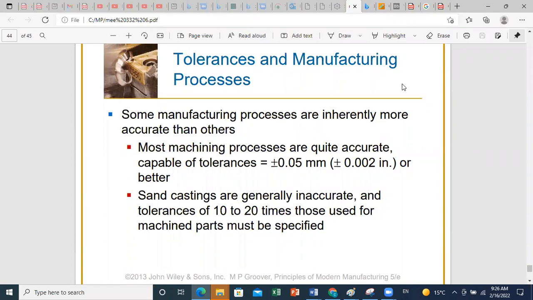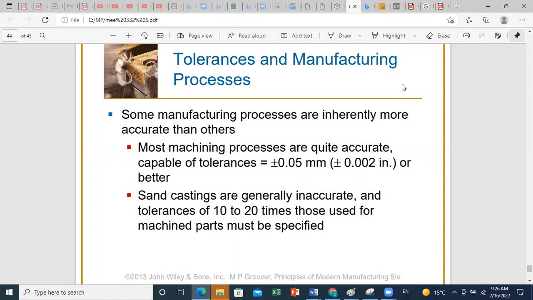Now, concerning tolerances and manufacturing processes, we already talked that depending on the application, tolerance can change. Sometimes for a certain product, let's say you are just doing a sand casting process to have a certain profile for decorative purposes, you might allow some error. It's fine for you. However, if you have an electronic device and you want to ensure very smooth surfaces, it will be much more critical to have an accurate machining process. So manufacturing processes vary widely in accuracy.